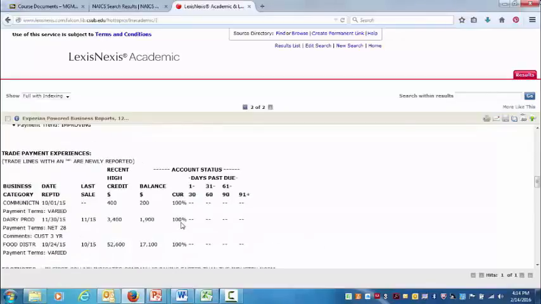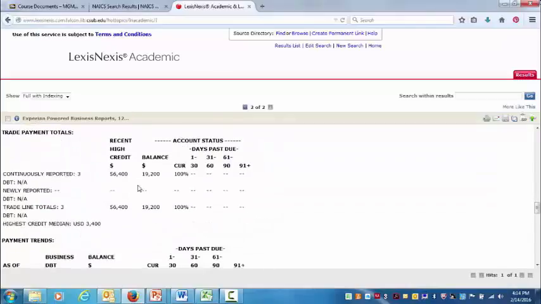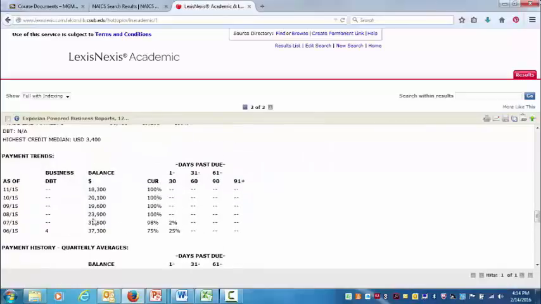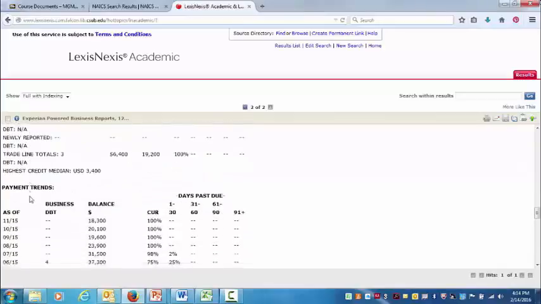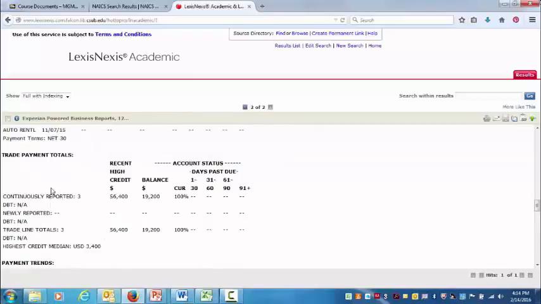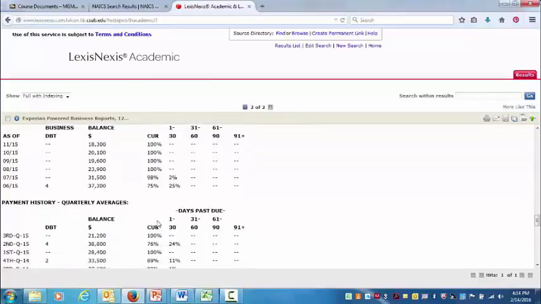So you can see how many times they were late with various accounts. Looking good on all these. So trade payments look good, but some of their other bill payments have been late a couple times.